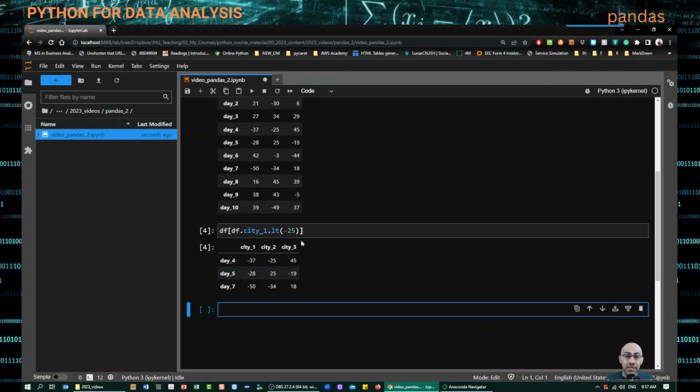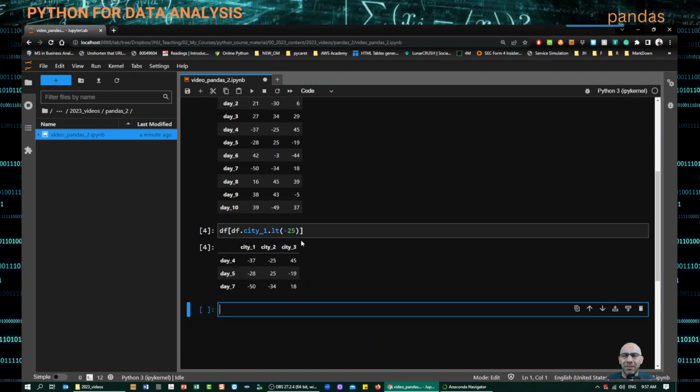Well, this is great. We use this a lot, Boolean indexing. But what you notice is that Boolean indexing removes the other rows, at least in this display. It says, you know what, day 4, 5, and 7 satisfy the condition you gave me, and the other rows, I'm not going to show to you. Again, we use this a lot, but sometimes we need to keep the whole data frame and do some operations on each value or each column, or replace some values with some other values. And that happens quite often.